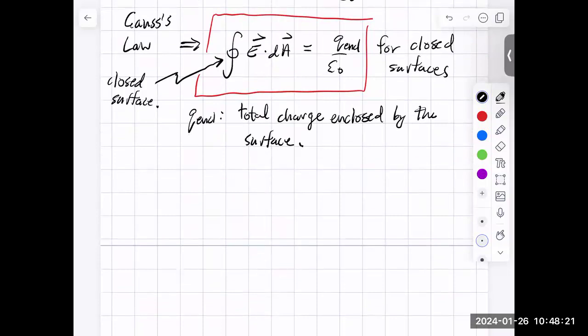Yeah, that's a good question. You're right. If your charge is close to one surface, the electric field will be strong there and weak at the farther one. But it turns out that you also have to do a dot product, so you get factors of cosine theta, and you have different factors of cosine theta at different areas of the surface. The area will also be bigger in certain parts, and all of those effects will always cancel out so that there's one incoming and one outgoing. They'll always do that.